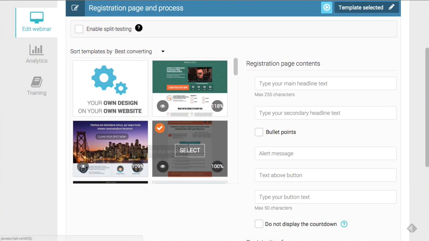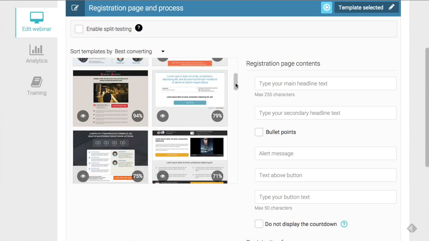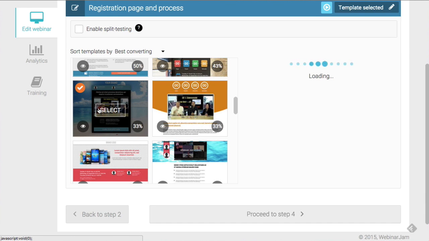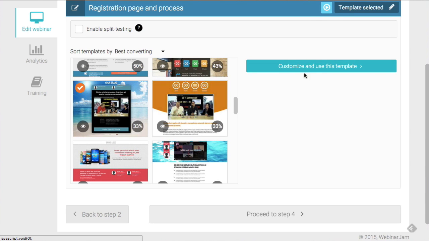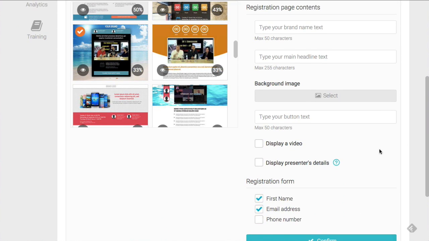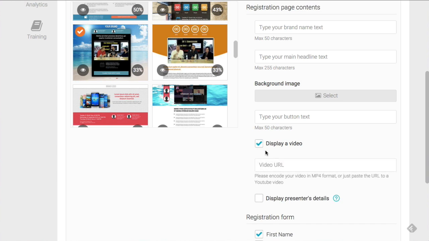Let me see if I can find which one it is. This one, I think, you have to have a video. So if you click on that one to use it and you don't have a video, then it's just simply not going to work. Oh no, this isn't the one. This gives you the option. So here's an example where you can choose to display a video. You click the checkbox and put in the video URL. If it didn't have this, if it just said video URL, that would have been a template that requires you to have a video, or else the template breaks.